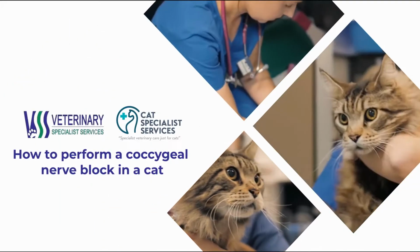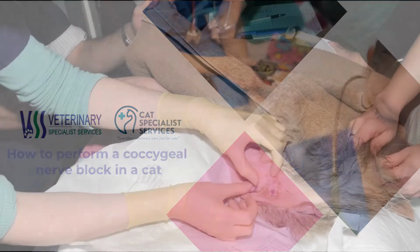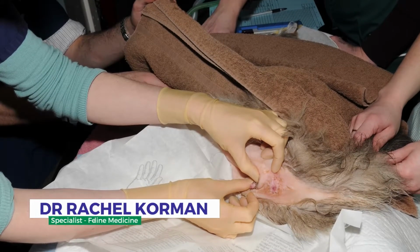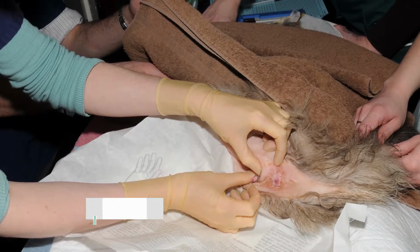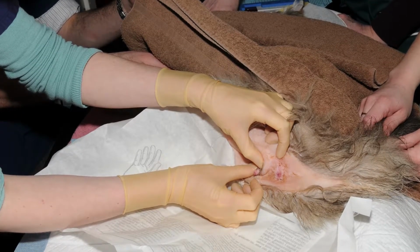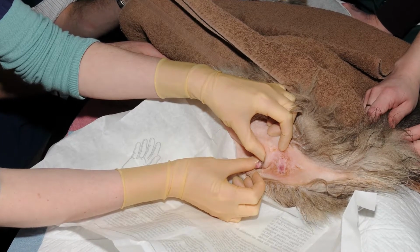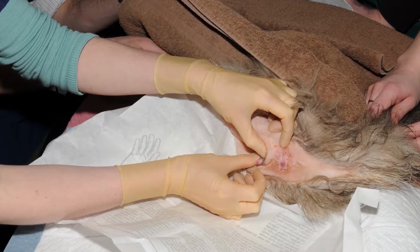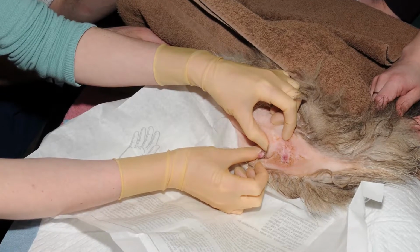This video is to demonstrate how to perform a caudal epidural or sacral coccygeal block in a cat. We use this procedure very commonly in cats presenting with urethral tract obstructions, as it helps to aid urethral relaxation and provide regional anaesthesia to the perineum, penis, urethra, colon and the anus. And it does that by blocking the pudendal, pelvic and caudal nerves.